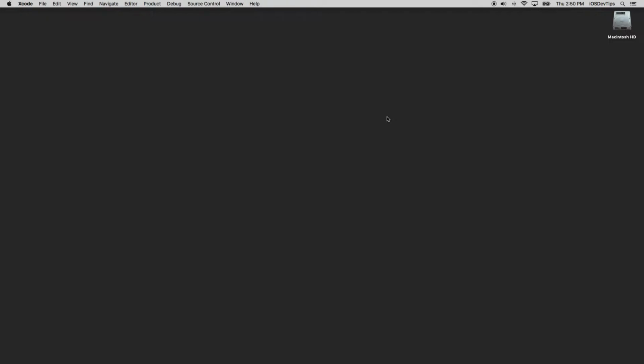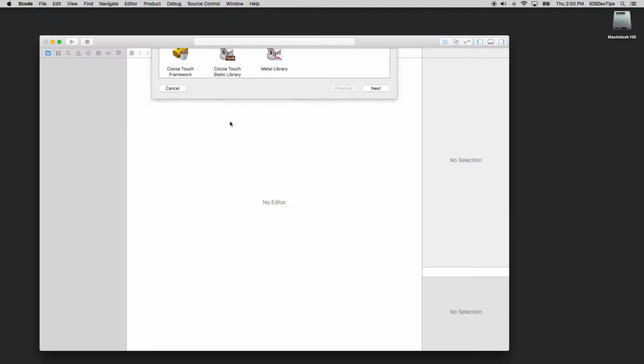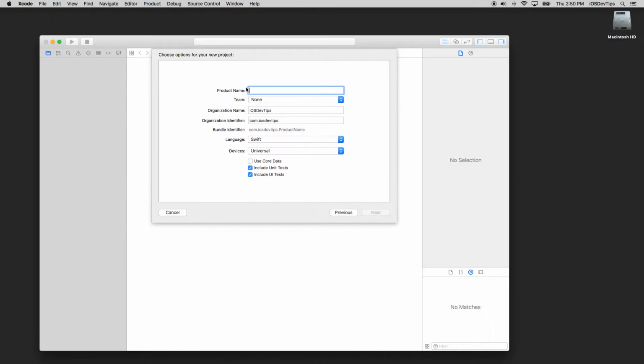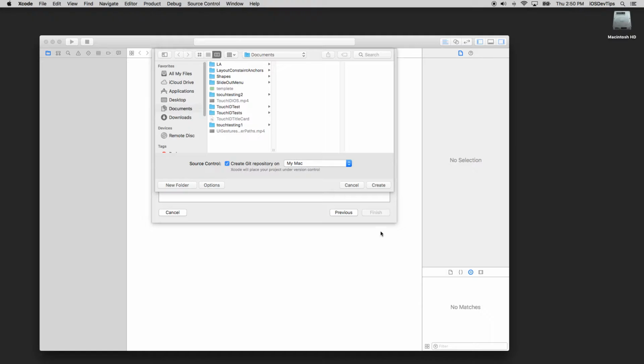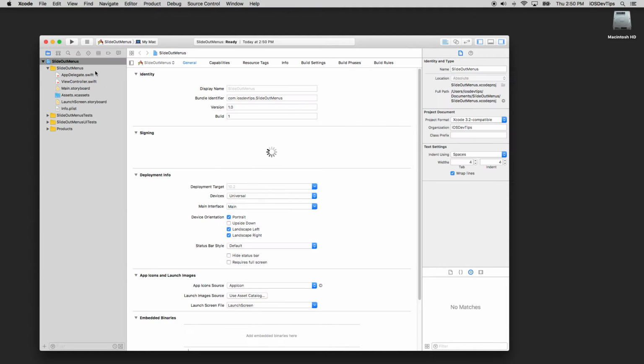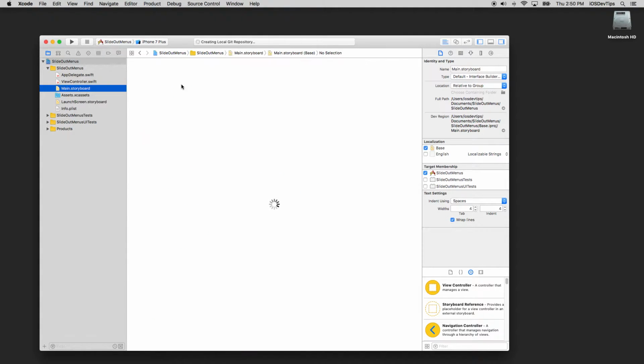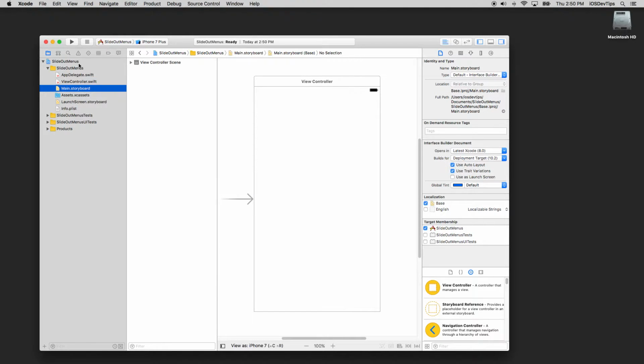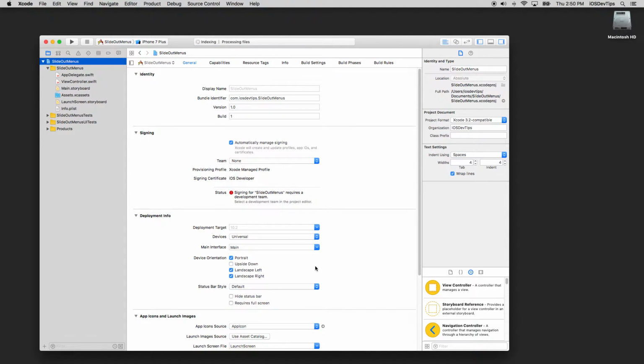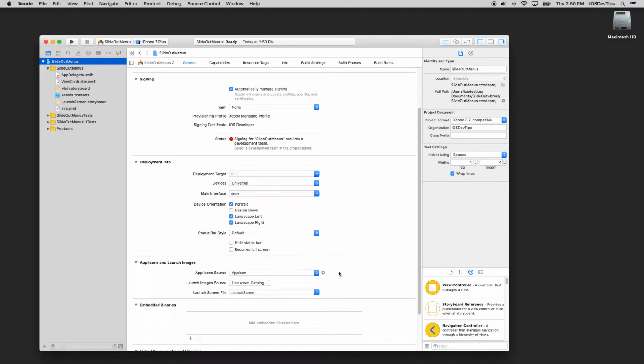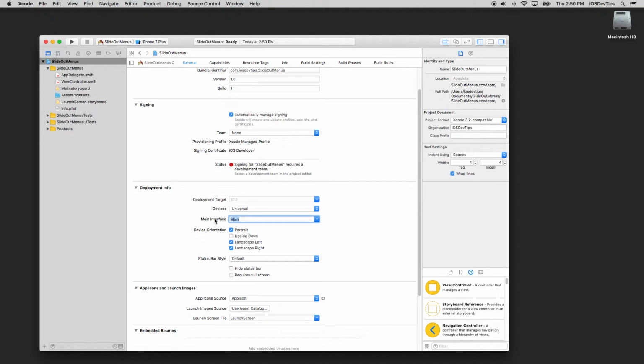We'll do this pretty quickly today. We're going to do everything programmatically, so no storyboards or anything like that, just because it's actually simpler. So we'll just call this slide out menus in Swift. Everything else is fine. All right, so we have a storyboard. We're going to actually delink this storyboard from our project. So you go up here to the project, go down where it says main interface. That's the linked storyboard. You have your launch storyboard, your main storyboard. We're just going to delete it.